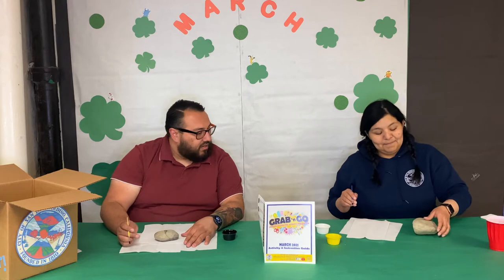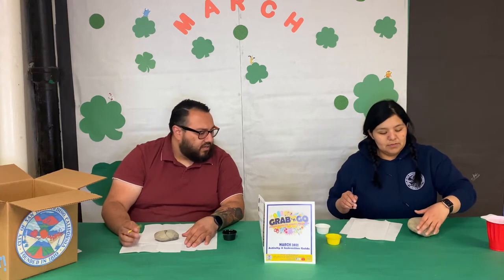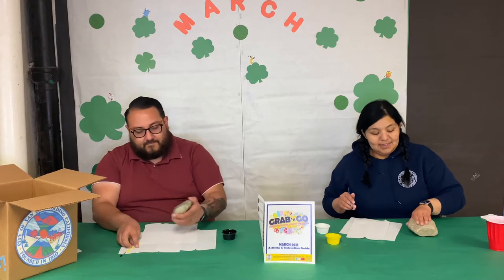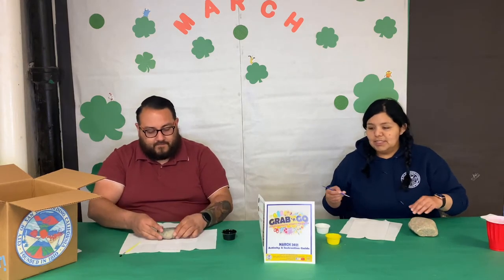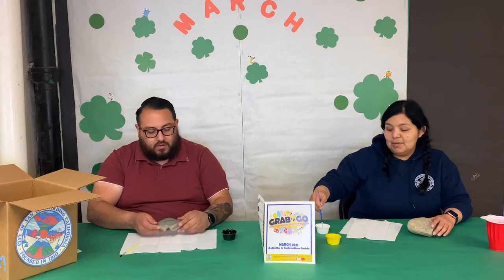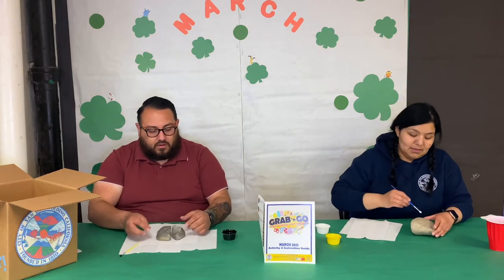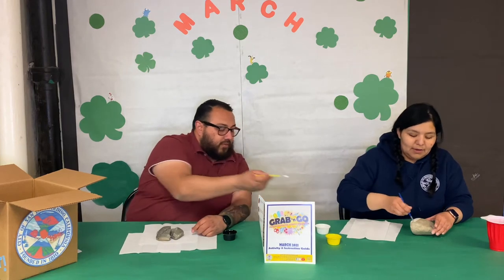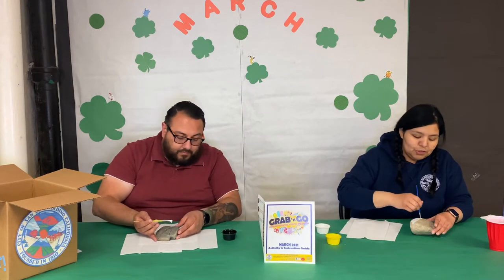So first, what's the first step, Ms. Dolores? All right, so first what you're gonna do is find the smoothest side of your rock. And then you are going to do a base coat of white. So you're gonna paint white on the bottom. Cool. That way our yellow will show up.